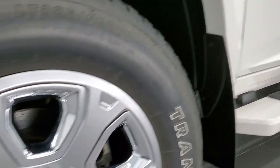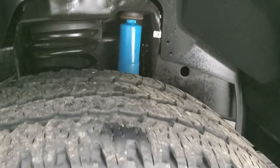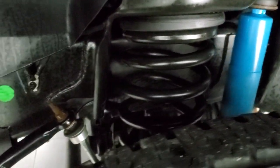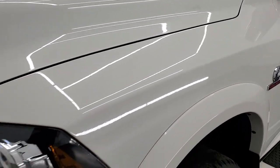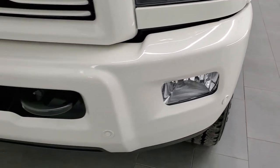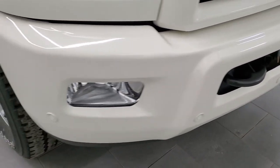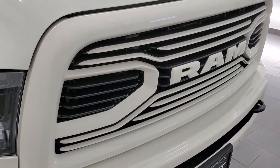It comes with the 20-inch painted alloy rims, and it has Firestone Transforce LT 285/60R20s. These front tires look like they have right around 50-60% of the tread left. You do get the Bilstein shocks with that sport package. Frame and underbody are in really nice shape. Front fender has no dents or dings — looks really good. It comes with the projector lamp headlamps, LED running lights, factory fog lights. Front bumper is in excellent condition with no dents or dings, and it has front bumper parking sensors and the painted stamped grille.